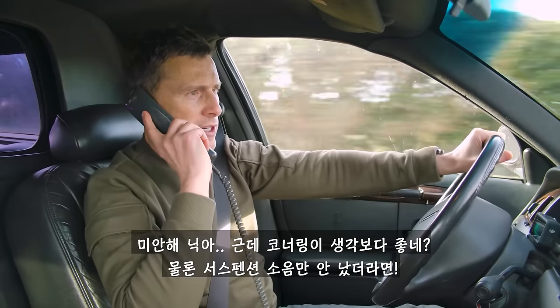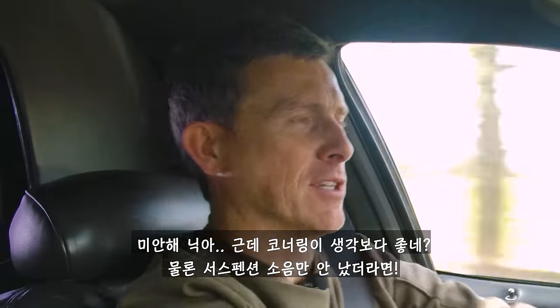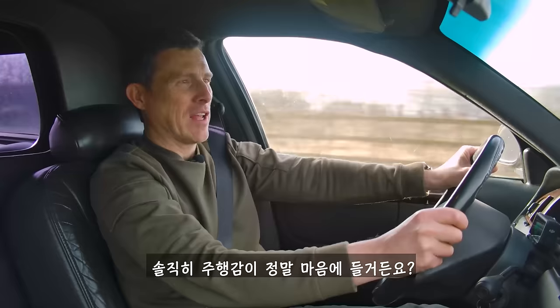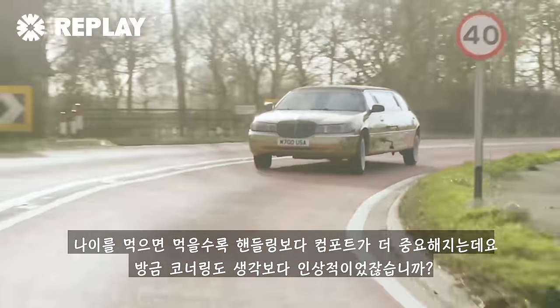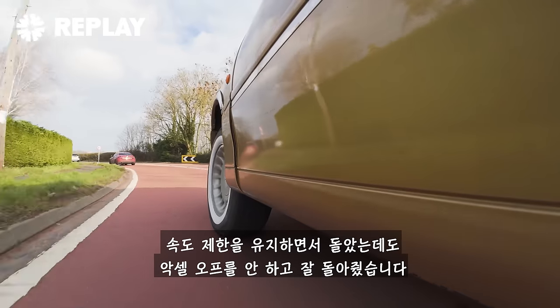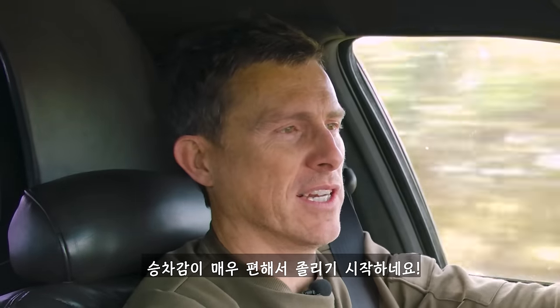Sorry about that, rear passenger. Actually went around there pretty well, apart from the noise from the suspension. I must say, I really like the drive of this. As you get older and older, comfort becomes more important than handling. But the way that went round that corner then, it's easily up to the job. You know, I was on the speed limit. It went round without me having to lift at all. Ooh, in fact, it's so wafted, it's making me want to go to sleep.